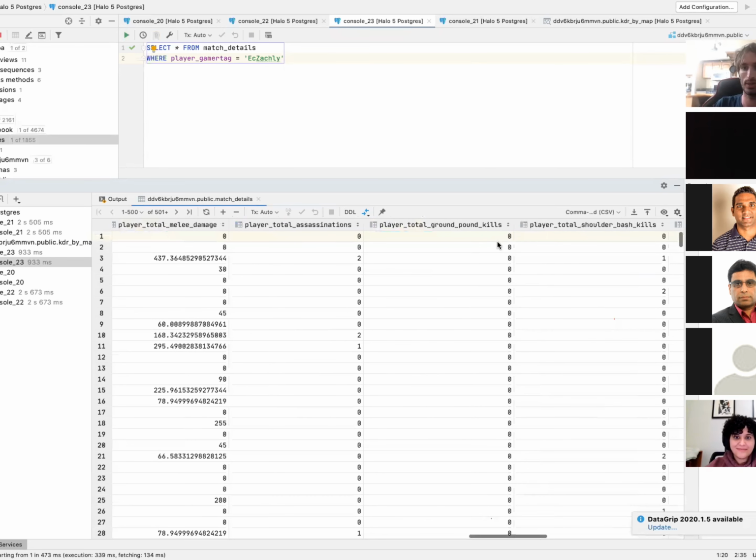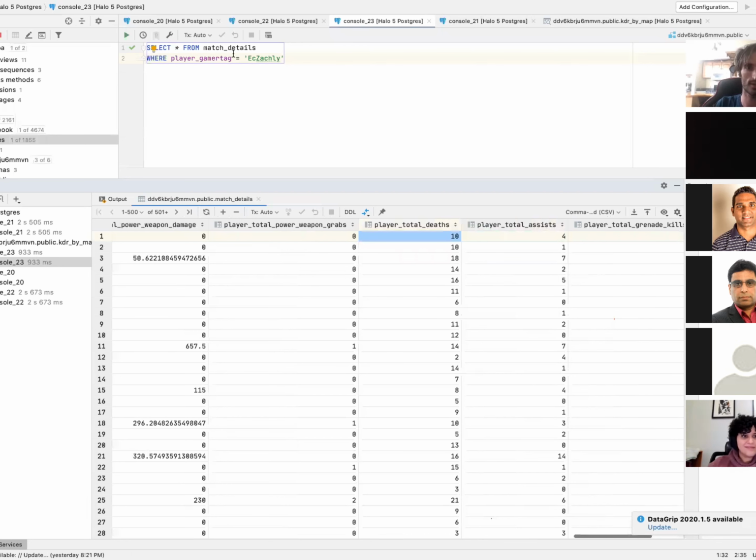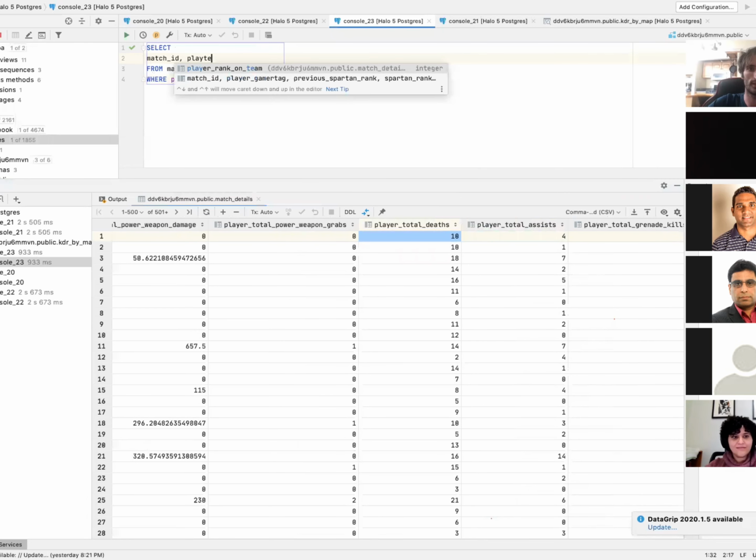And the better your kill death ratio, usually the better you are at the game, right? And so one of the things that we are missing here, so you'll see that we have a bunch of things here around death. See, there's player total deaths, player total kills. So let's just grab a couple things here. So we'll say match ID, player total deaths, player total kills, right? And this will give us just kind of the idea. And then the other thing that people care about a lot is win percentage, right? Even if you have a good kill death ratio, if you're losing, you're not that good of a player. And in that case, we have another field here called did win, which is just a 1 or a 0, depending on if you won or not. So this is what we're going to work with today.